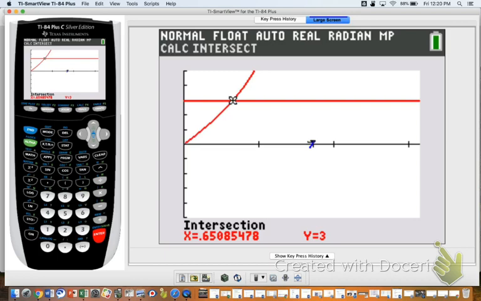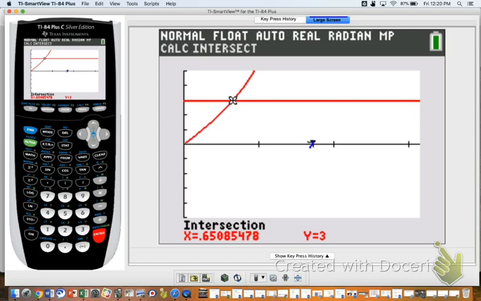Wait, why do you need a guess? Because it asks you for it. I don't know if you have to on this, because maybe there's only one intersection point in this window. I'm saying if you're going to supply a guess, you can type it, or you can move the cursor over. If you do guess, then you're telling it, yeah, this works if there's like 5 intersection points, and you're like, I don't want this one, I want that one. You give it a guess that's closer to this one than that one. Okay, I never knew that was why. Yeah, because you could have multiple intersection points. So, yeah, that's what it's for.